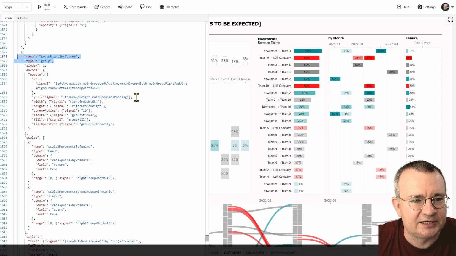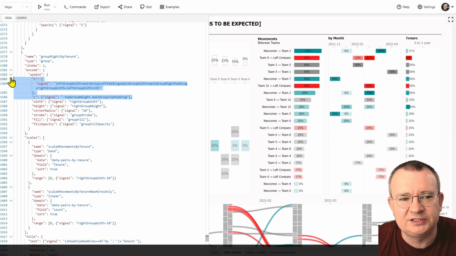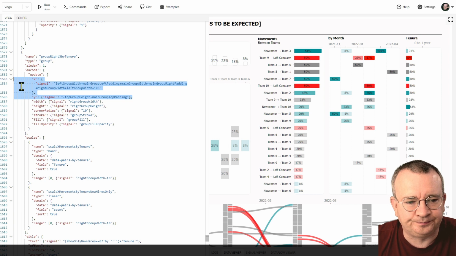You can see here that I have X and Y coordinates of my group. So this is what allows me to arrange charts on my dashboard and to have full control over how all the charts combine into the large dashboard.